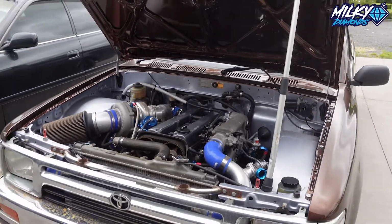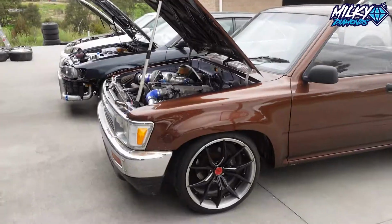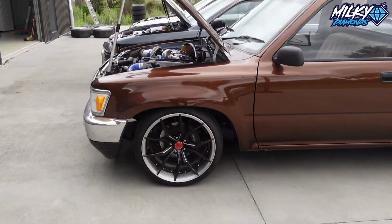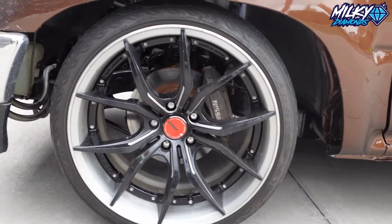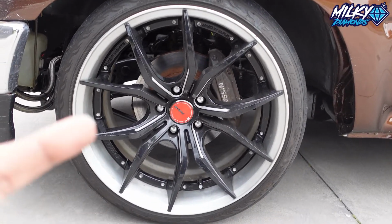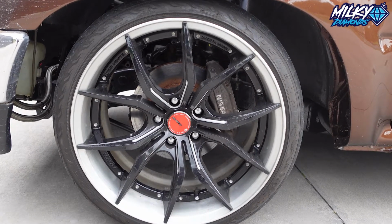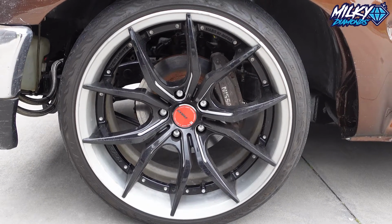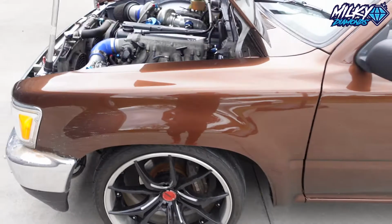But yeah, Brad's had this car for a super long time. This is his baby. He's been building it for a while. Utes are not really my thing, but this is cool, especially the engine makes it cool. So it's running on some raised wheels. Some of the eagle-eyed out there might have realized that these wheels actually came on the blue JZX100 Kazama Auto Tokyo Auto Salon Chaser that was imported back into New Zealand, I think in 2018. So these wheels came off that, and now they're on the 1JZ Hilux.